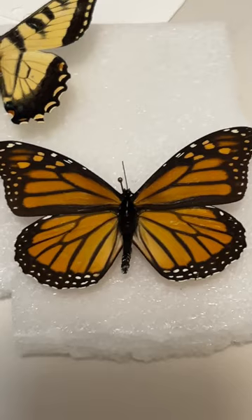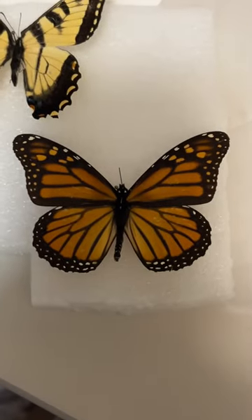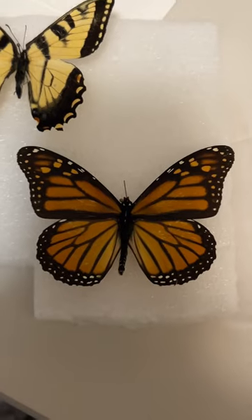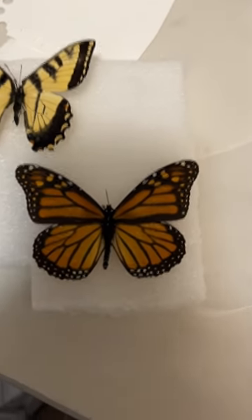So I just removed the pins for the monarch — I'm not gonna show the video for that because my phone wasn't cooperating and it was extremely blurry, which I'm really annoyed about. But look at that monarch specimen — that is by far the best wingspread job I've ever done on an insect in my life. That is beautiful, it's perfect. So glad how that turned out.